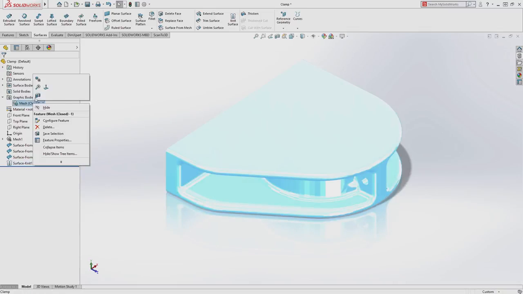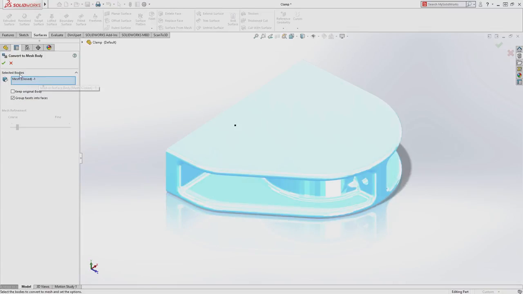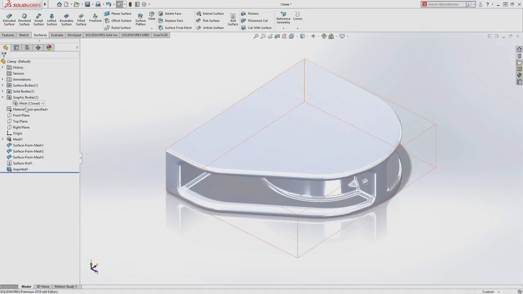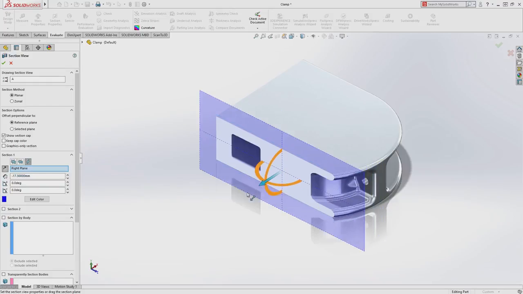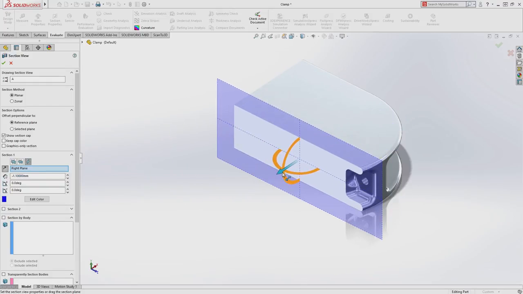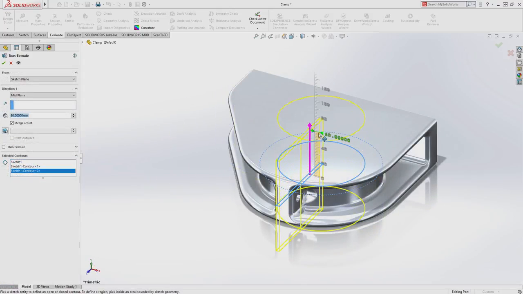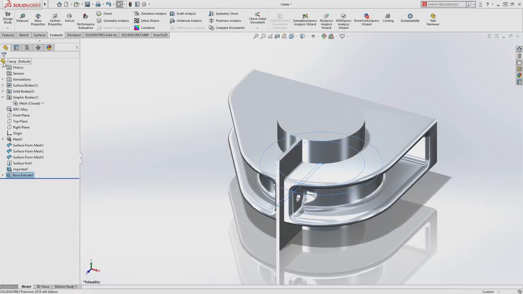You can now also turn your mesh data into a new mesh body type. Like solid bodies, you can apply materials, retrieve accurate mass properties, and quickly cross-section the geometry. But more importantly, you can take mesh data much further with powerful new workflows for modifying your mesh data, like adding SOLIDWORKS features and geometry to these files.